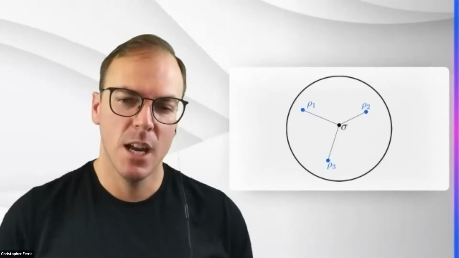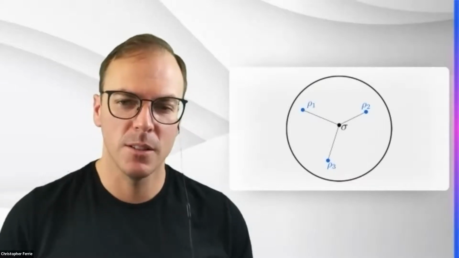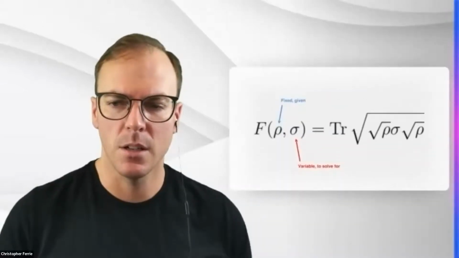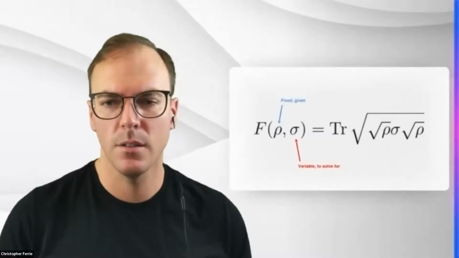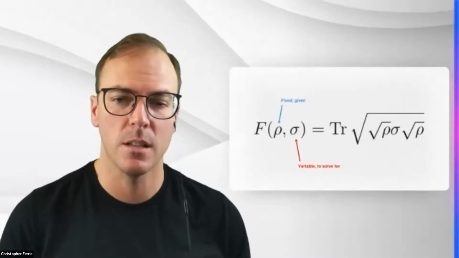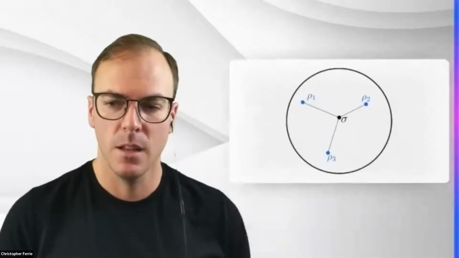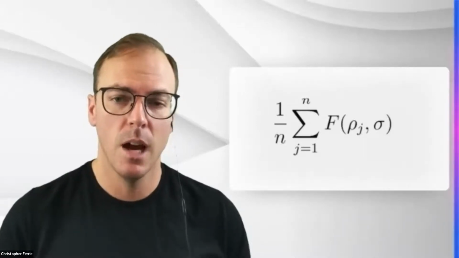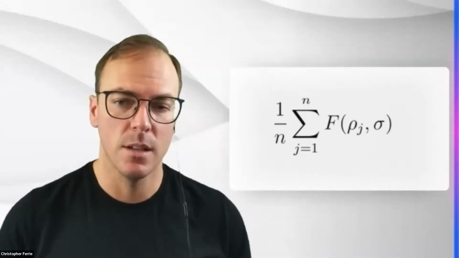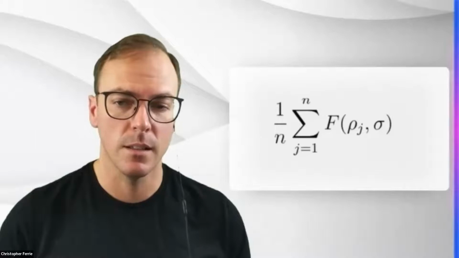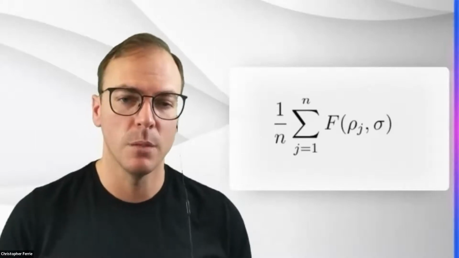And if I change the geometry a bit, I would still have some sense of it being the mean of these other states. Okay, so this equation is somewhat trivial to solve, right? If there's one state and I'm trying to maximize the fidelity or minimize the distance to that state, clearly I just choose that state. So we generalize this to, in the previous example, there was n equals 3. So now I want to minimize the average distance or maximize the average fidelity of this one chosen state that I'm looking for, sigma, to a set of states I've labeled rho sub j.